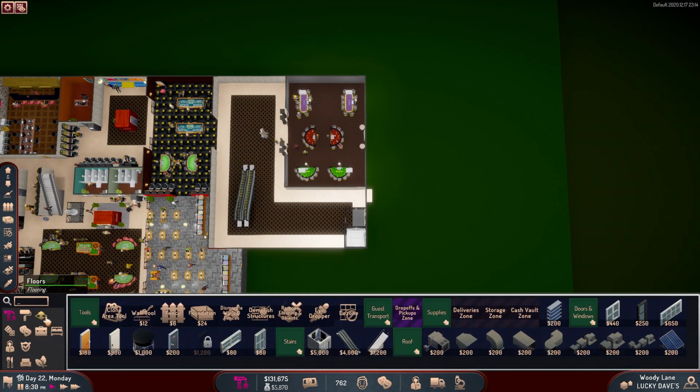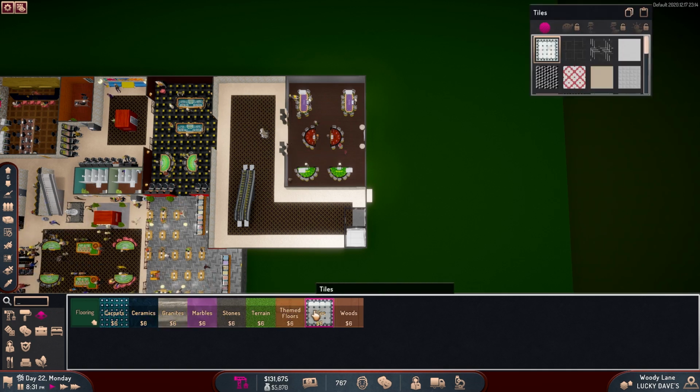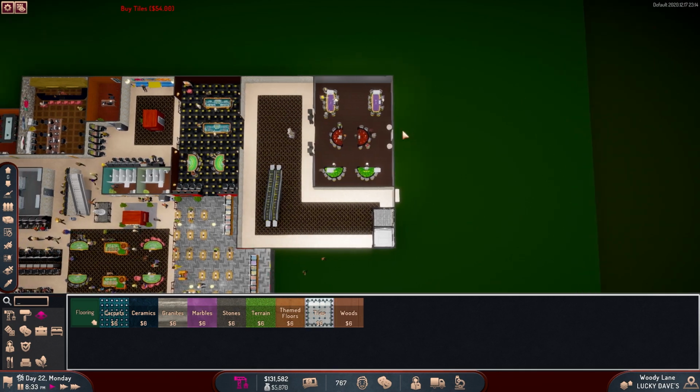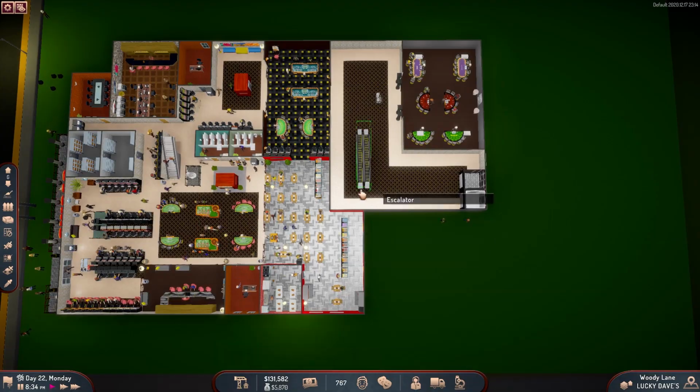Right, so give me flooring. What would live in an elevator? Kind of, yeah, there's these kind of metal tiles. I'll put that in there. That, and I guess in there. I can't really see it because the elevator's on the ground floor, but there it is. Okay, all of that's done.